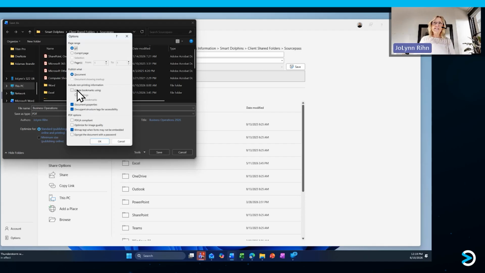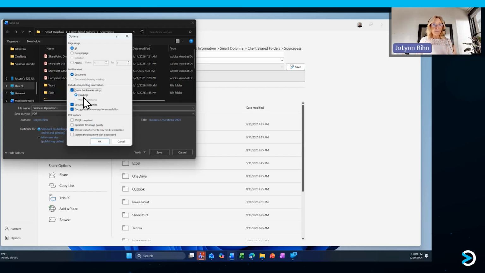And where it says create bookmarks using, I'm going to check that because in the PDF, I want it to automatically create bookmarks so that as people are looking at the PDF, they can navigate by the bookmarks, which are going to be based on the headings. So all the heading 1s, heading 2s, heading 3s, when you open up the pane for bookmarks, you can use those to navigate the document.